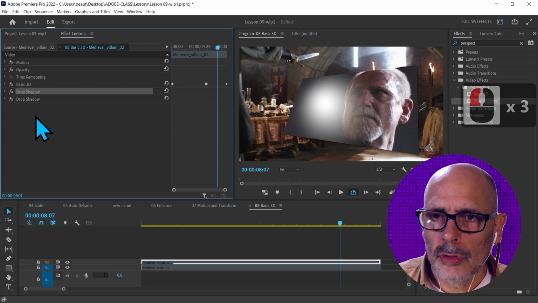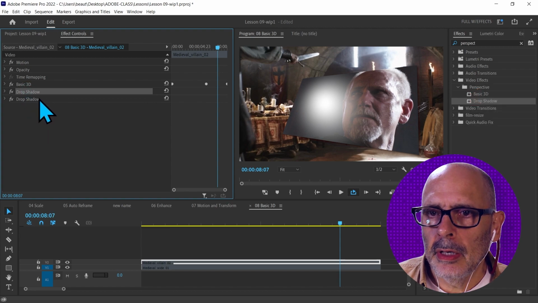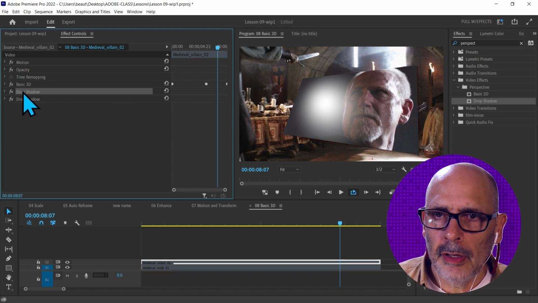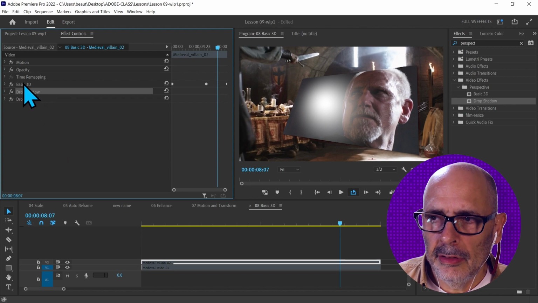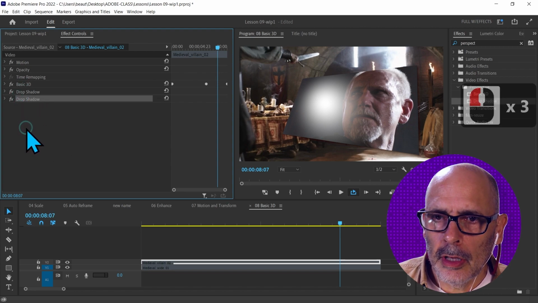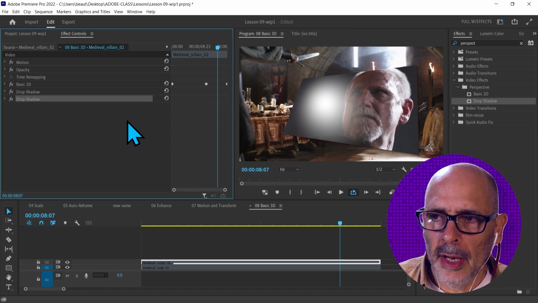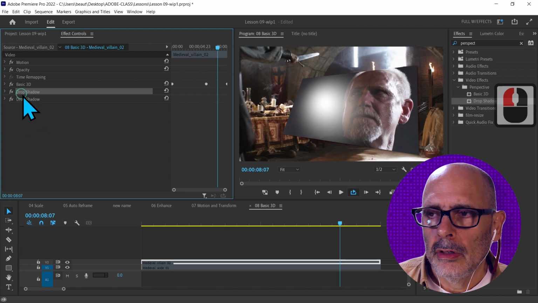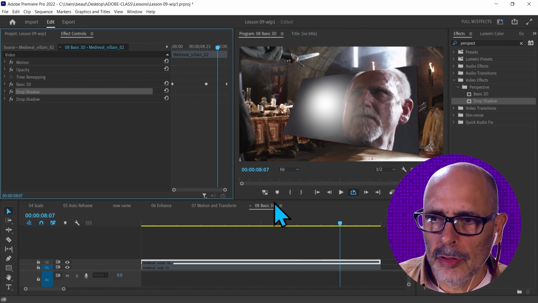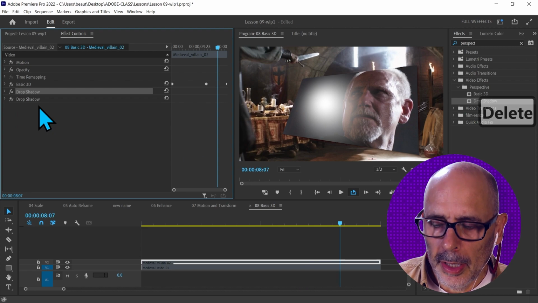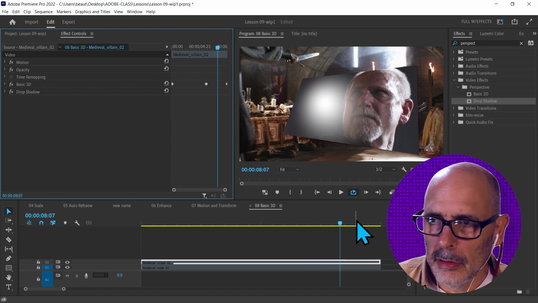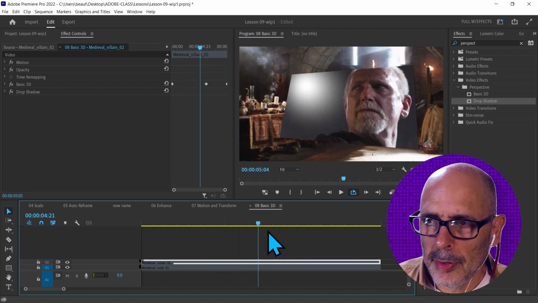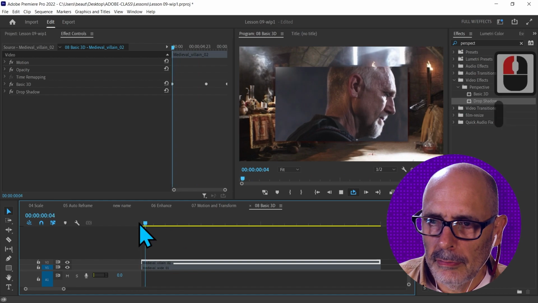There's 2 drop shadows. That's because any effect that is not one of these 3 fixed effects is going to be additive. In other words, this list, you can keep adding to this list. It's called additive effects. And also the order matters. So in this case, now I have 2 drop shadows. So that's something that I don't want. I can just select the first one and hit delete. It's gone. And now my drop shadow is that nice red one that I kept from my previous animation.